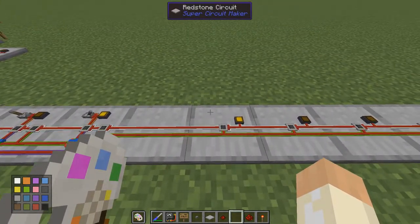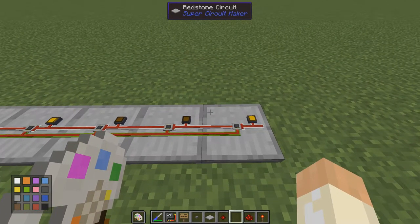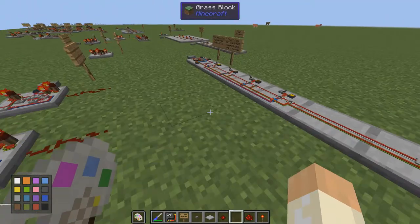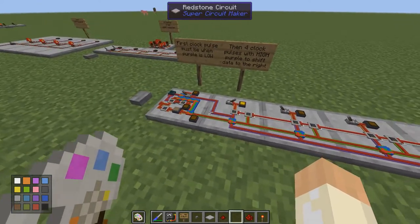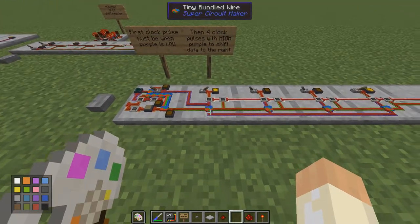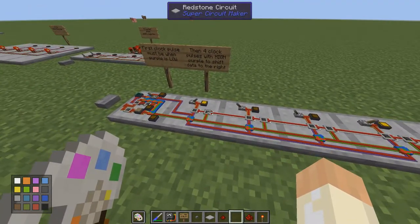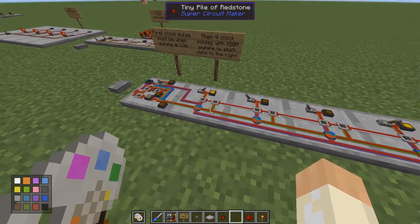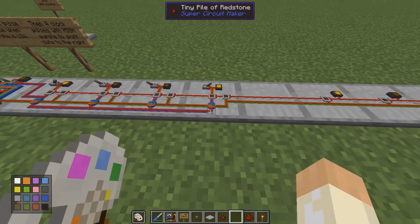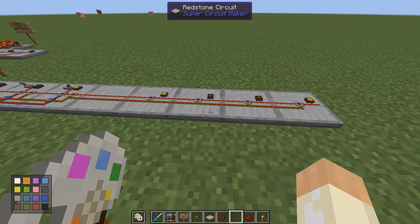You can expand this in lots of different ways. As you can see, the data is shifted one by one. You can synchronize this with the first clock cycle so all of the data will be output at the same time. You can also sync it with the enable signal — this purple enable signal — where in the first clock cycle we load the data, and in the four other clock cycles we shift the data. You could move this signal all the way over here and sync it to the output.